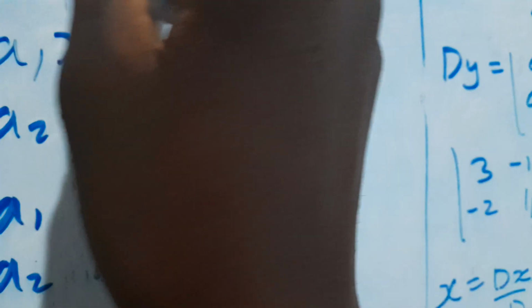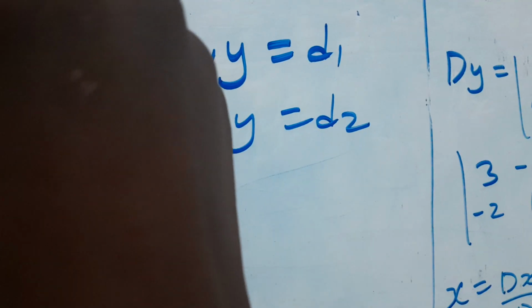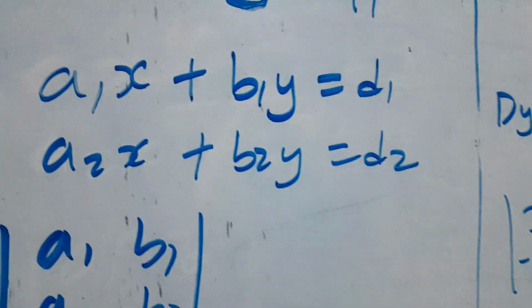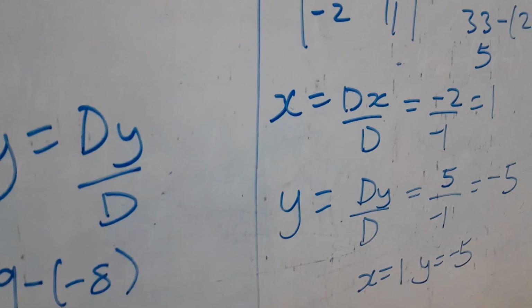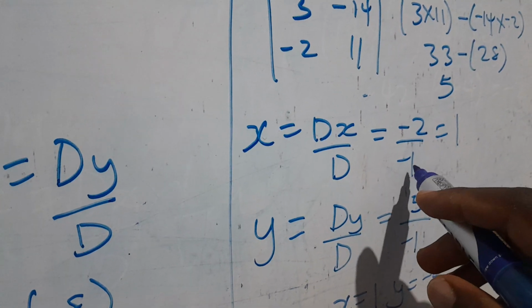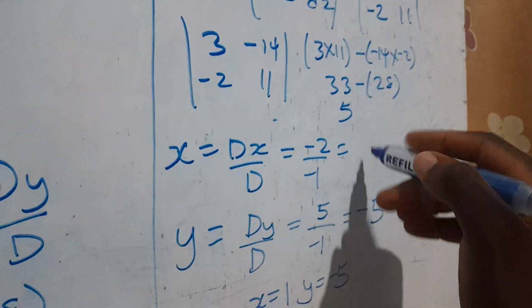You should find your answer to be negative 14. If you have 20 here, and then you have x, our x should be... no, we have messed up in finding the value of x. We said that the value of dx is negative 2 and this one is 1. You can see here we made a mistake.